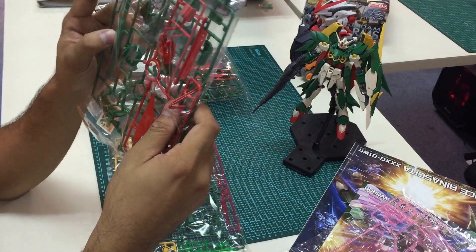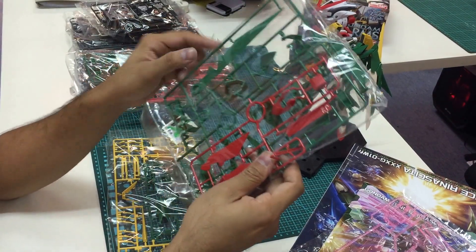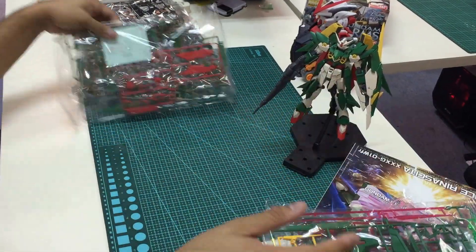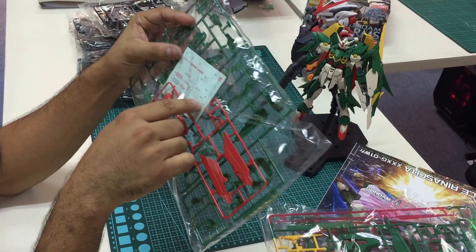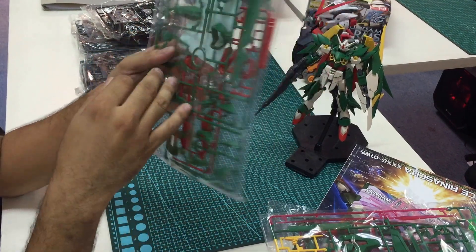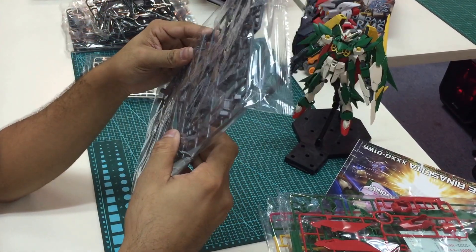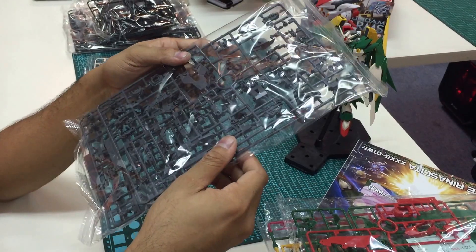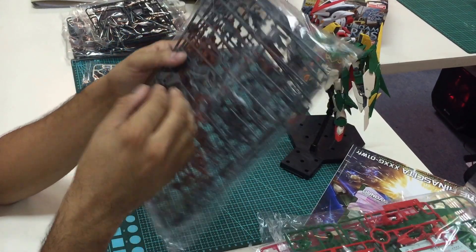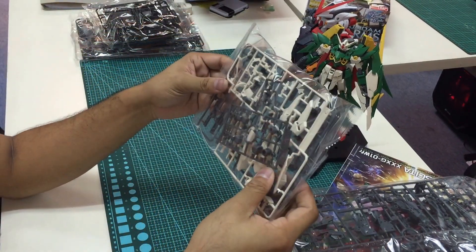The clear part is also crafted with panel lines — it's a very fun photo-posing piece with yellow and green parts. One of my favorites is how they crafted the wing: the sharp edges are very well detailed, great for fans who like mecha with sharp designs. The decals are not too many — I think from 1 to 39 only, so if you want something manageable and nice, this is good. The inner frame is quite nice, though some parts use an existing system.